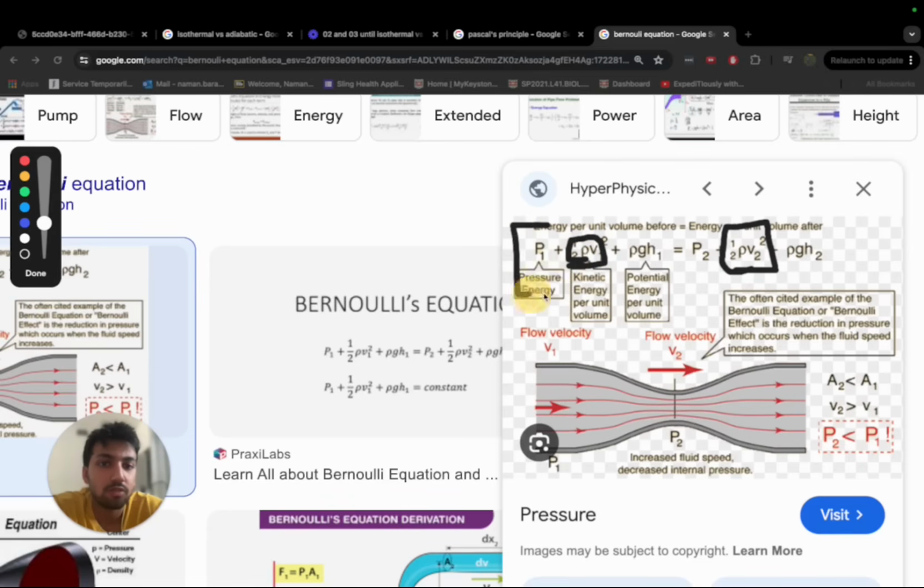And we know this P1 is going to be bigger than this P2. And the reason for that is because there's forces that are acting this way and pushing this blood this way, whereas there's less force that's being applied this way to this object and moving it this way. So to reiterate what I said, A2 is smaller than A1. This A1 obviously is bigger. V2 is greater than V1, and that's because this A2 is small. So velocity is really high here. And the final thing is that the pressure at this point is higher than the pressure at this point. Okay, and that's why fluid is flowing this way, because it's going down its pressure gradient. And remember, Bernoulli's equation is basically saying this is equal to this.